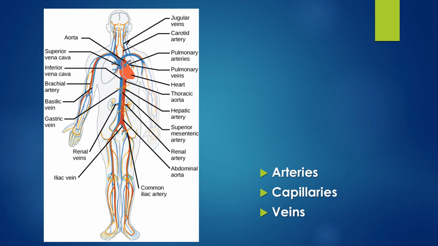Veins are the blood vessels that bring blood high in carbon dioxide back to the heart. Veins are not as thick-walled as arteries, since pressure is lower, and they have valves along their length that prevent backflow of blood away from the heart. The major veins drain blood from the same organs and limbs that the major arteries supply.